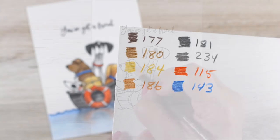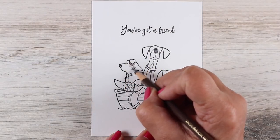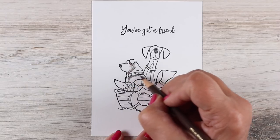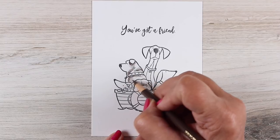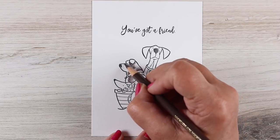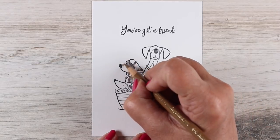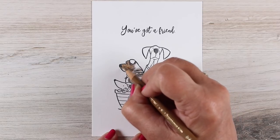If you're interested in trying to mimic the colors, I'd recommend coloring dogs that you know and matching their coloring, because that makes it a lot more fun and personal. If you're making a card like this for your mother-in-law or your best friend and they have a dog, make sure you color a dog that looks like theirs. If you don't know what color their dog is, go to their Facebook.